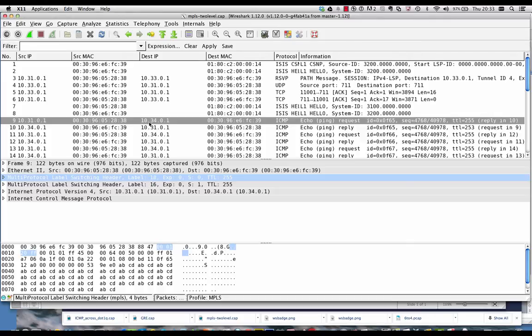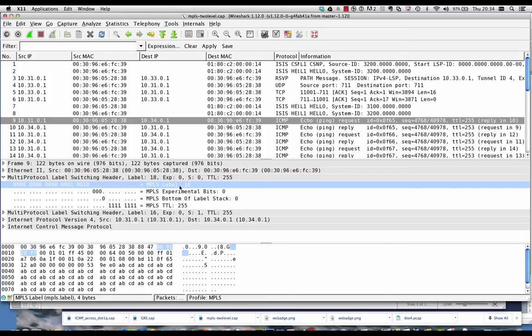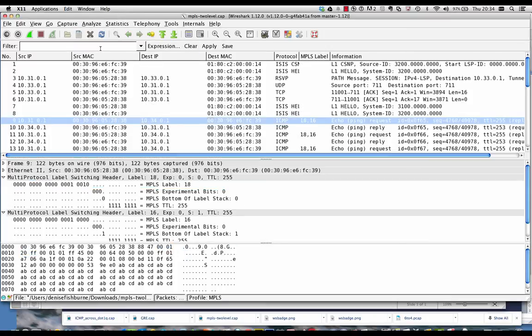So in front of me, I don't have anything in this pane that truly helps me understand what actually ended up happening with this packet in this P router. I'd want to know what the MPLS labels are. So I'd want to have that in this type of environment. So what I'm going to do is come down here, expand that open, go to MPLS label 18, come up here and apply as a column.